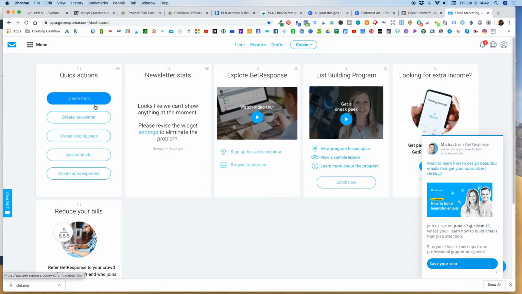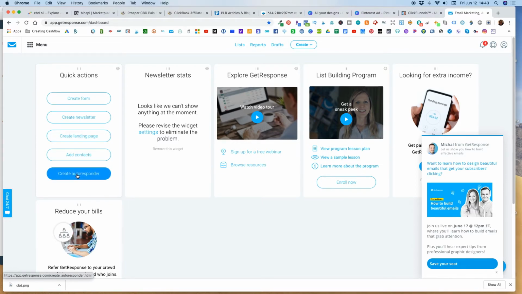Anyway, you get to create a form, a newsletter. A newsletter is like a one-off. You can talk to your whole list. You can have different lists for different types of affiliate programs, and you can create one newsletter that lets them know, hey, this such and such, sign up for it here. You can create a landing page here. So if ClickFunnels is not in your budget at this time, you can create landing pages here. Again, there's a lot of tutorials here. I haven't used it, so that would be something that might interest you.